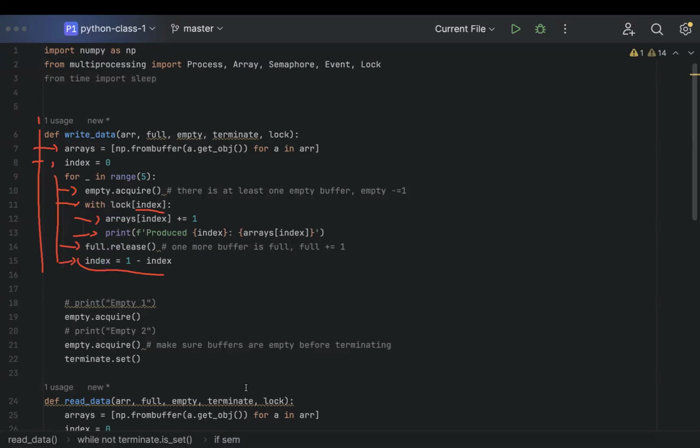Clear so far? You notice already that this code might be actually smart, but it's a lot harder to read than the queue. The queue is very logical. You put something in the queue, you process it on the other side. Here you have to keep in mind 3 different values that are flipping, and you need to understand what it means, right?